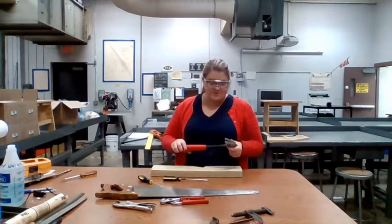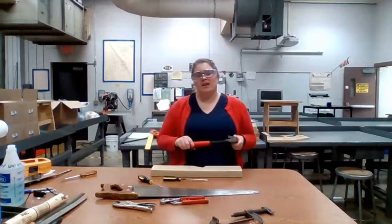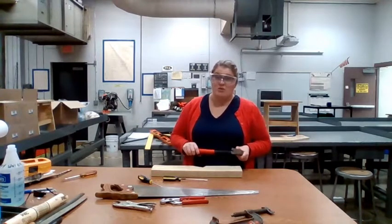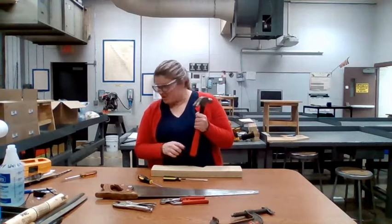It works both ways. The second thing I want to address is how to remove a nail. And you might giggle and laugh. I know some of you rolled your eyes when I mentioned it in class, but if you haven't used the hammer very often, you may not be aware of how to do that. The claw on the claw hammer is where you're going to put that.